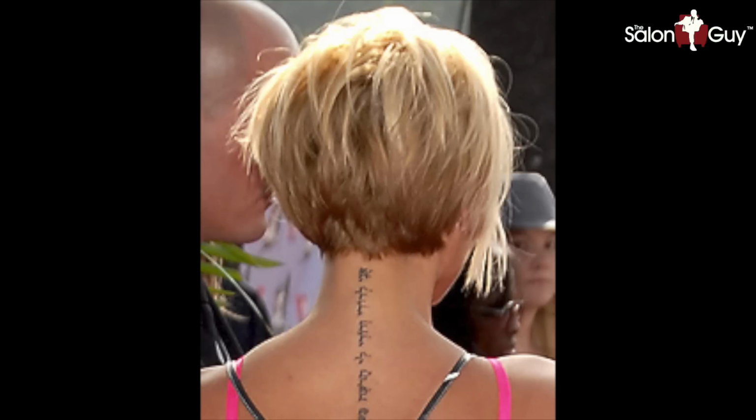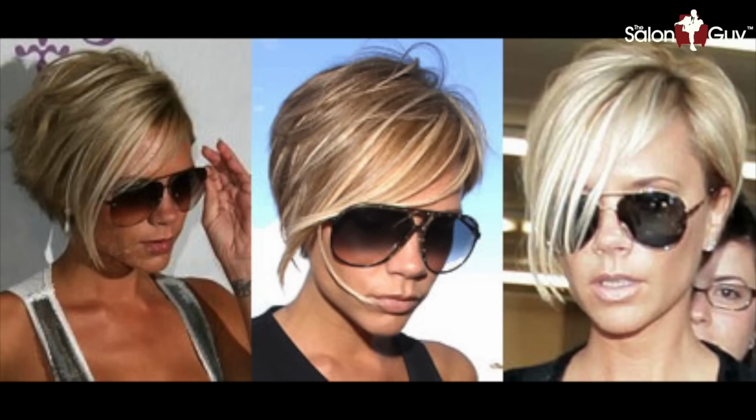Victoria Beckham inspired haircut. Now, as you all know, Victoria Beckham has had several really amazing, beautiful haircuts, but today I'm going to be showing you guys this one, which is kind of like the stacked bob, but it's also got kind of a pixie and heavily layered feel to it, which is really, really cool.